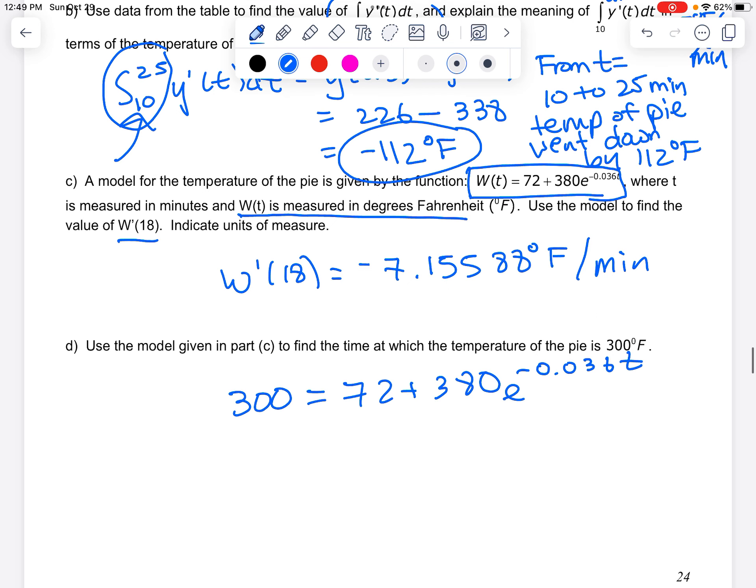Okay, all of this is going to be a calculator problem. So I have an equation. We can solve an equation on the calculator. Type this as y1. Type this as y2. Find the point of intersection. And that will give you your time value, which should be 14.189601. You just need to think about what time value makes sense, right? We're trying to get to 300 degrees. And your y value that you're trying to hit is 300. So you want to make sure your window is set up so you can at least see 300 in the calculator.